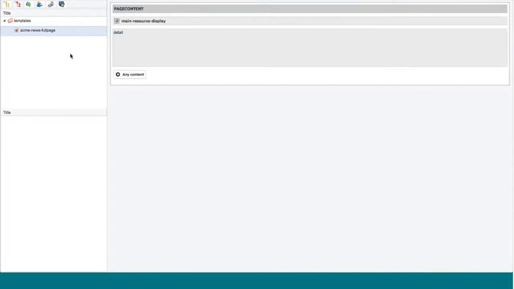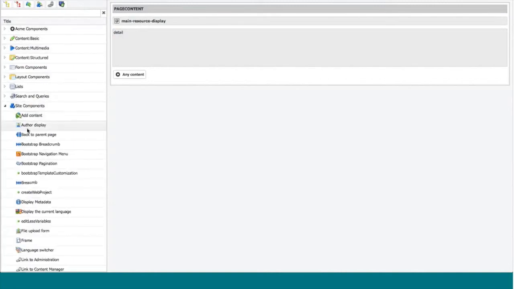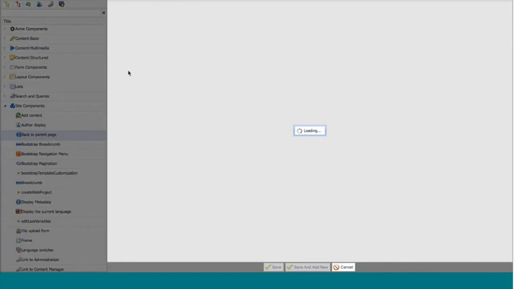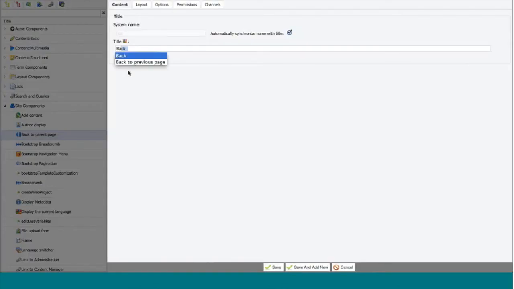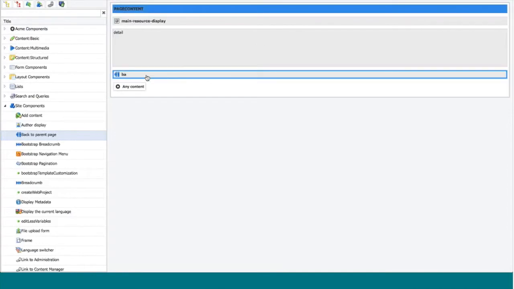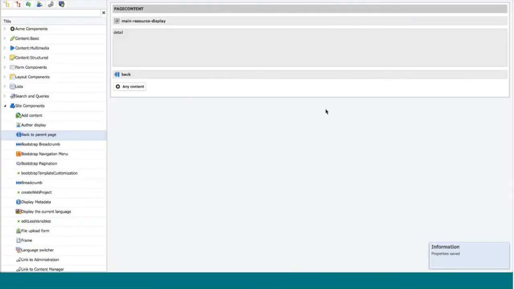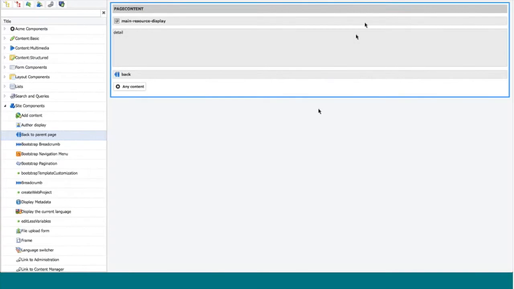It's pretty much done, but I want to add a back button from the site component so the user can go back to the parent page. We'll just get back to previous page. And now we're done. Now, a new thing in Studio here is switching between structure view and in-context view. Oh, that was just a name in there. I was saying structure and in-context view.